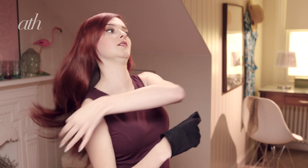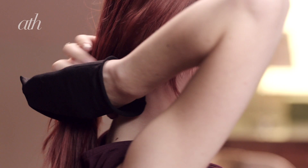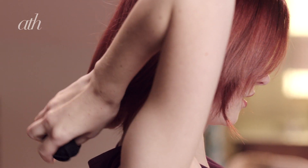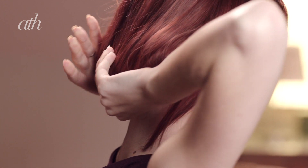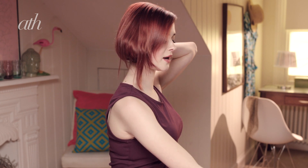Now you just want to take an old sock or tights, preferably one which is close to your hair color because you don't want it to show through. I'm then just going to flip my hair behind, take the sock on my hand, and just gather all the ends of the hair and turn it inside out into the sock. I'm then just going to roll up towards my neck and then start to pin into place.